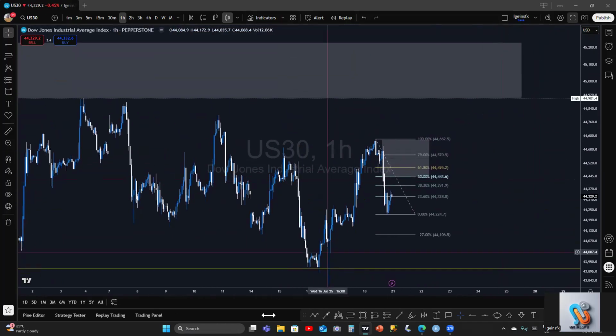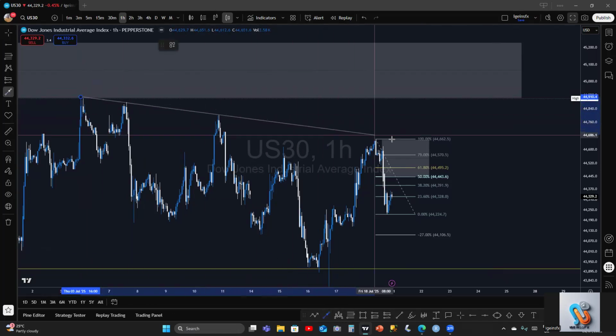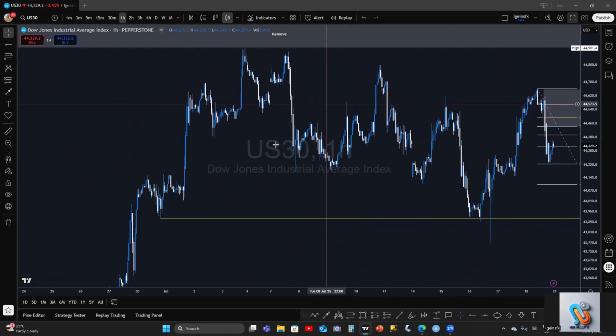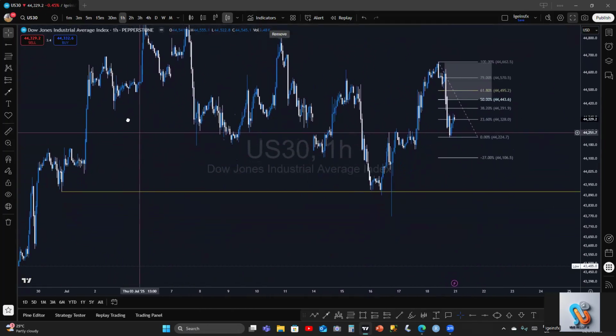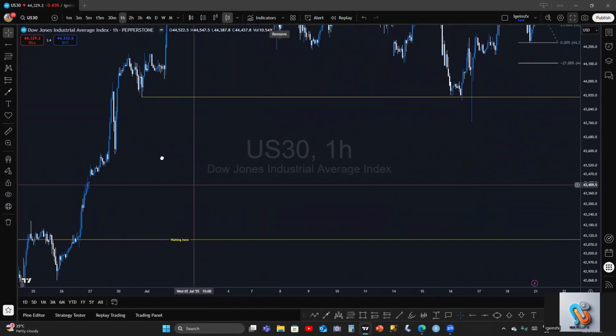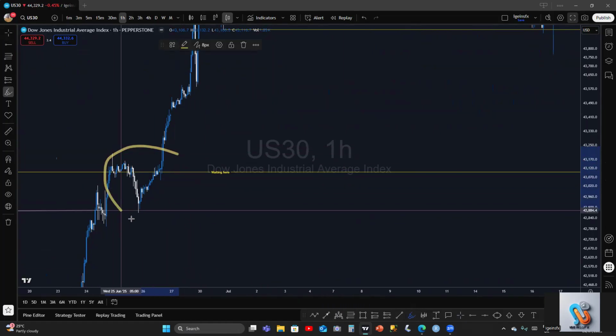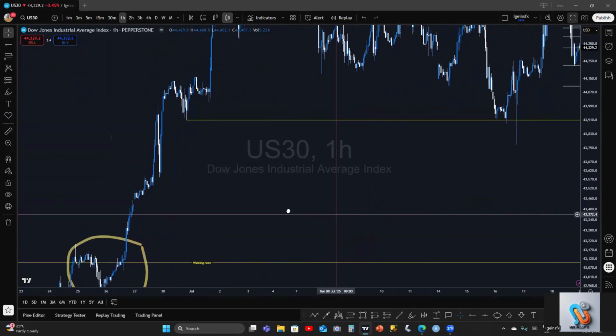So when you plot like this, you discover that we are bearish. This is the high, lower high, lower high, lower high. So we are bearish on the current trend. That is what we should know. So this is the POI where we should be waiting for price. We should be waiting for price here.